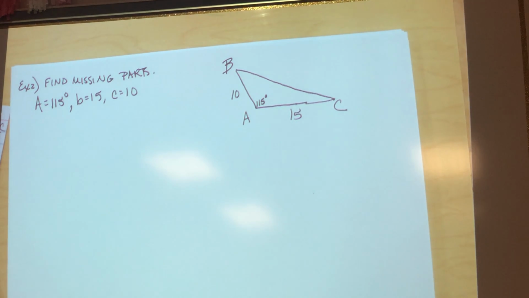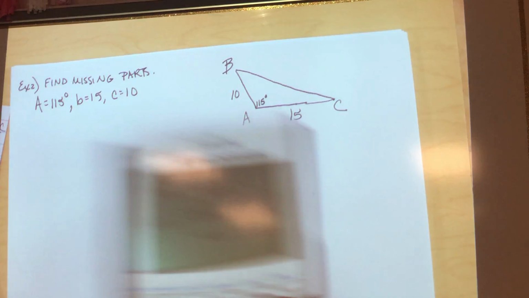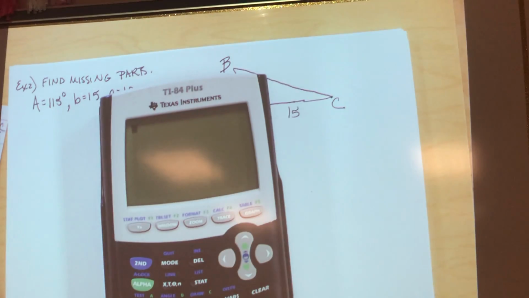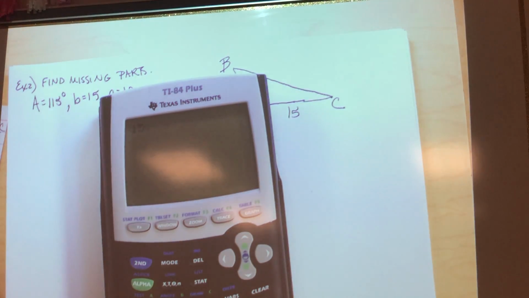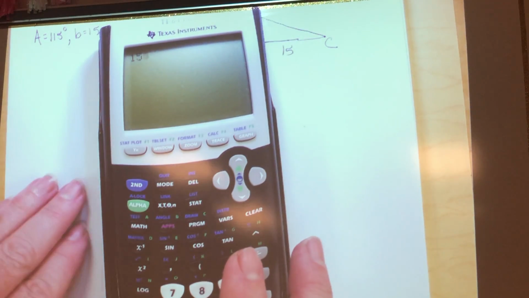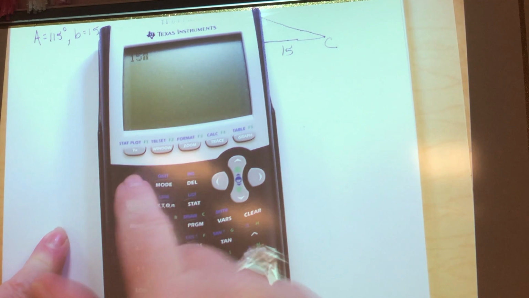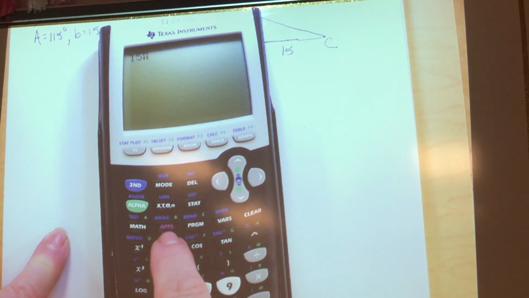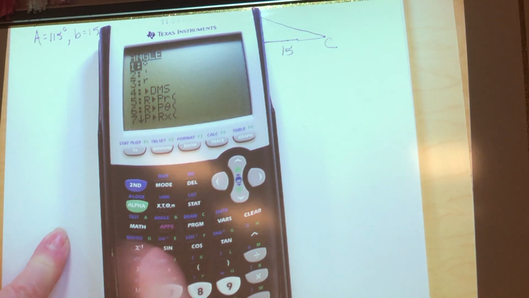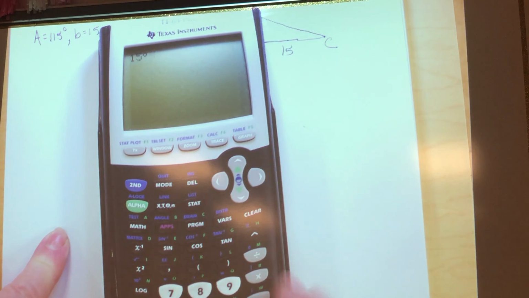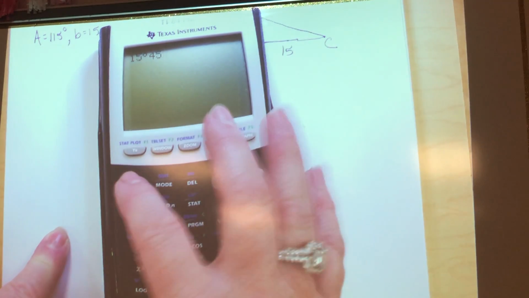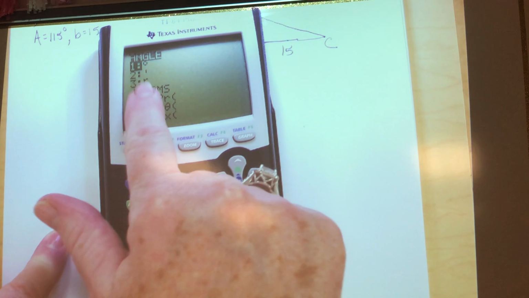On your worksheet, there's some degrees and minutes. Do y'all remember how to put those in your calculator? No? Look, here's the way you put them in your calculator. If I had 15 degrees, I would say 15, second and angle, or apps, which gives you the angle. And then number 1 is degrees, and then you could go 45, second and angle, and number 2 is the minutes.